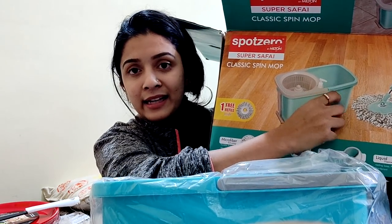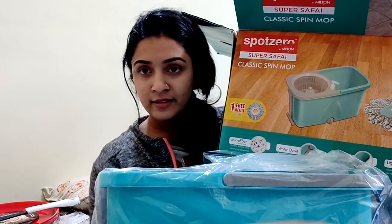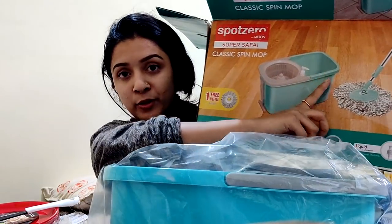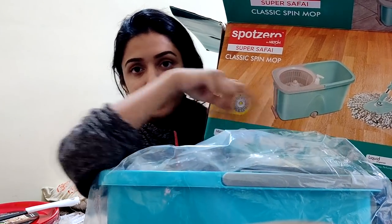I just put the Lysol in the dispenser and spritz it into the water compartment, then attach the stick to the mop head, dip it in, spin it to dry it off, and mop — so convenient if you don't have a maid! The best part: this thing retails for 1,650 rupees but Spar had a discount and I got it for 699 rupees — a pretty good deal. I'm very excited to mop my house! That was the entire haul — I hope it wasn't boring.